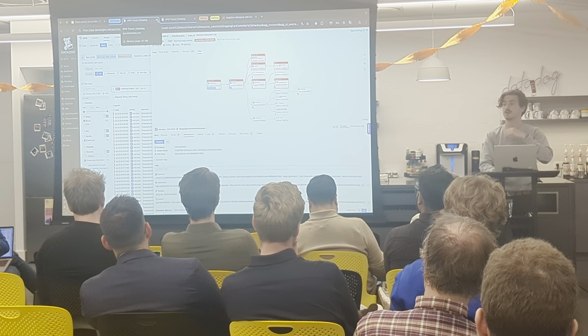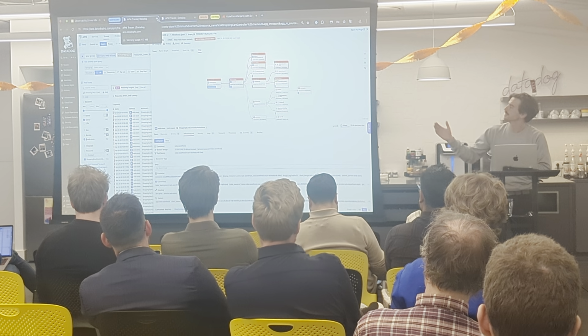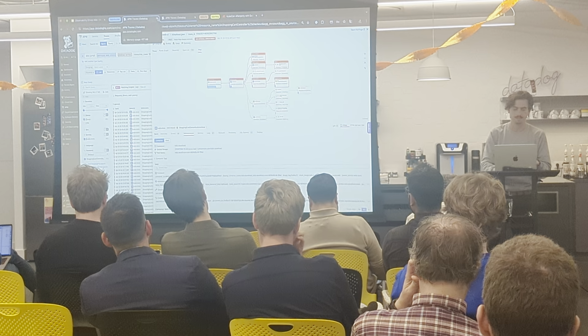Is it the database? What do the logs tell me? Did someone do like a key error? Anything like that. But this is kind of step one if you're on Kubernetes, is you need to be able to track the distributed microservices.